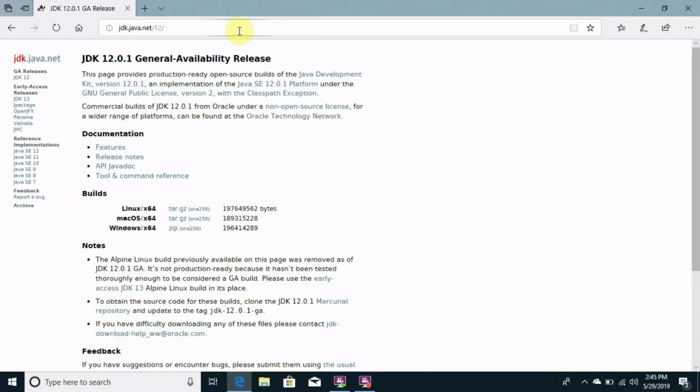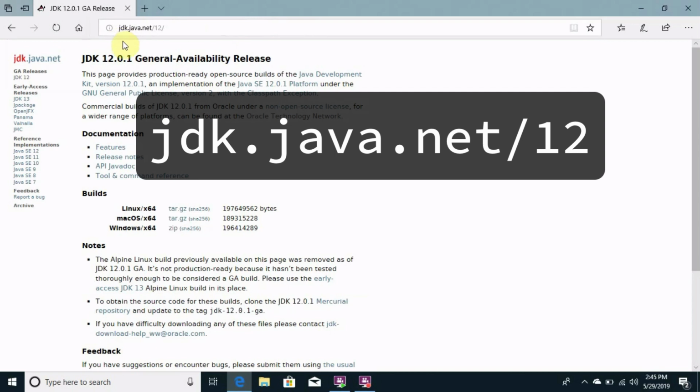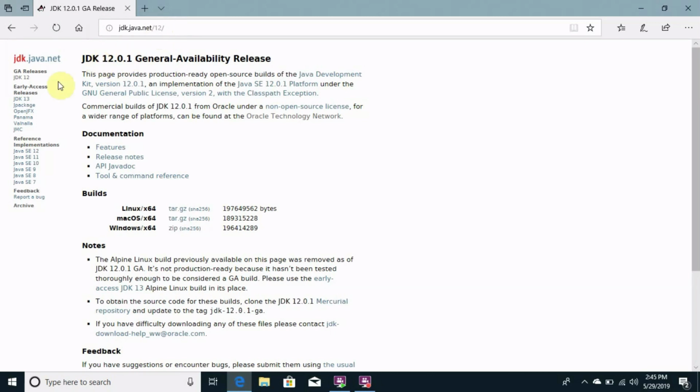And then we have to make two entries in what are called environmental variables, and we'll show you a fast way of doing that. So first, you want to go to this website. I'm in Edge on Windows 10. So you go to jdk.java.net/12, or whatever the most current version is. If you go to 12, it'll tell you over here the most current version, and in archive are all the old versions. So 12 is the current version of Java JDK.